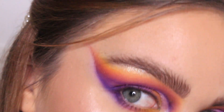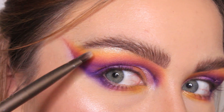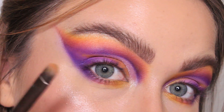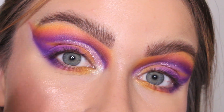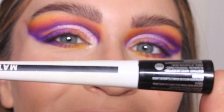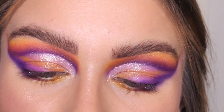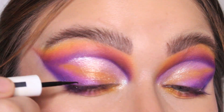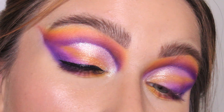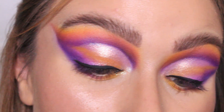I'm also going to highlight the brow bone. This palette is so worth it just because there are so many shades you won't be able to find in other palettes. Next time I might do a green look — I'm kind of scared of green, but we might do it. I am also going to line my upper lash line just so when I put lashes on, hopefully the lash band will be hidden. I've been loving the Maybelline Lasting Drama Matte Liquid Liner. It's so black, it dries down matte, and it's super affordable and accessible. So we're going to attempt to do a super thin line, nothing special, no wing or anything. It's not the thinnest line in the world, but it will do. It's already dried down matte.